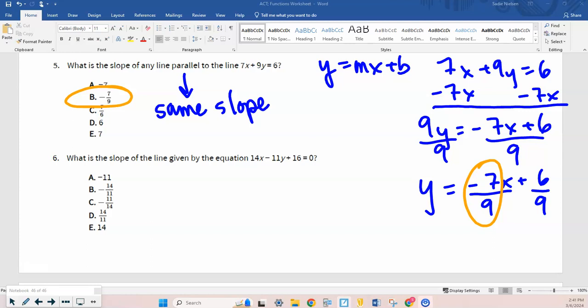Yeah, you could do that. You just want to make sure you don't miss a negative sign, because to do perpendicular lines, it's the inverse and opposite sign. So it'd be like 9 over 7 positive. So I just watch out for that. But yeah, you could totally do that. Good question. Is that okay? Any other questions, folks?